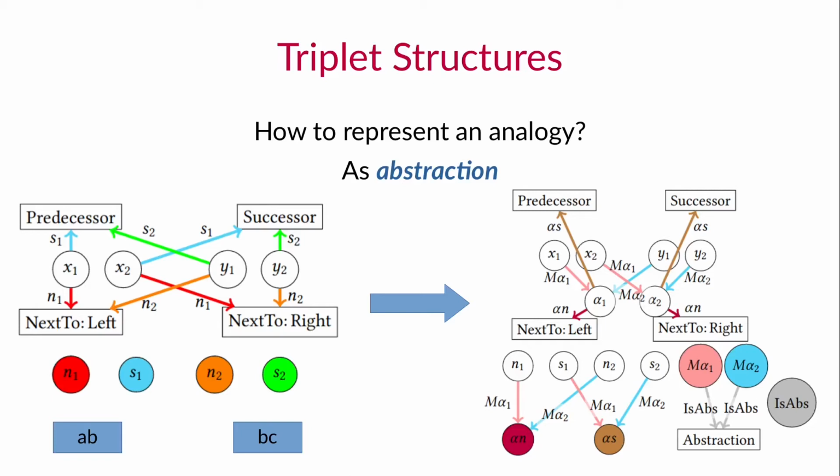Namely, we introduce 2 new nodes, this alpha1 and alpha2, which represent essentially abstract letters, and we add facts saying that AB and BC are both instances of those more abstract letters. Finally, we lift any common facts about the concrete nodes into the abstract, such as stating that the first abstract letter should be an alphabetical predecessor of the second abstract letter. This idea is described in much more detail in the associated paper.